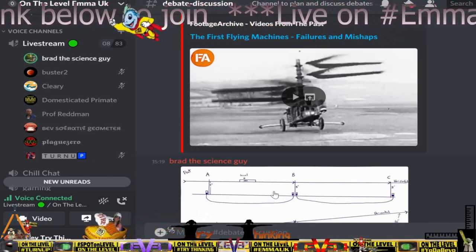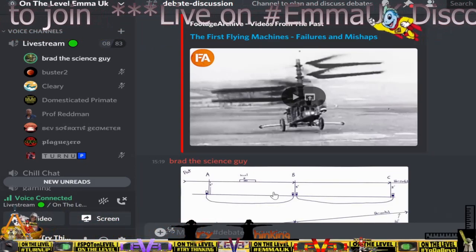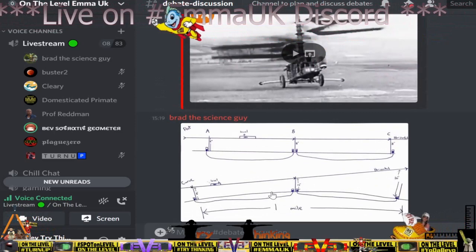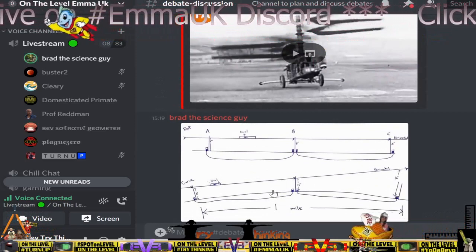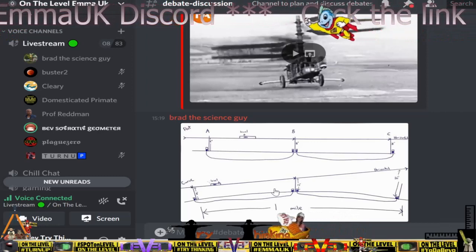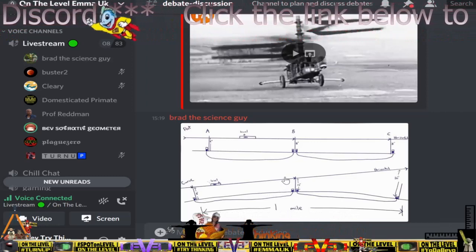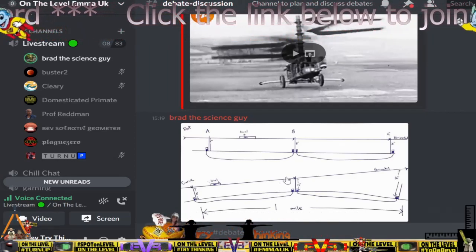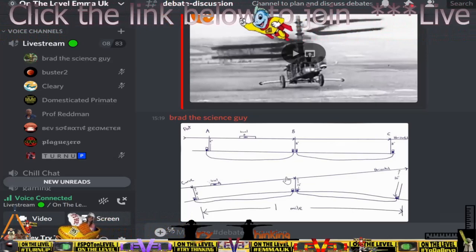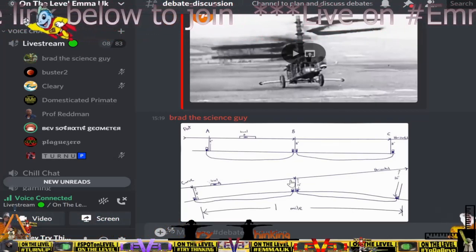Does it say flat and then curve? Pardon? On my picture? Yeah, it just says flat at the top. I don't know what you're referring to. Does it say flat and then on the bottom it says curve? Yeah, I can see it says flat. What is flat referring to? If you do your test and you get the result, that would be flat. You mean level would be horizontal.